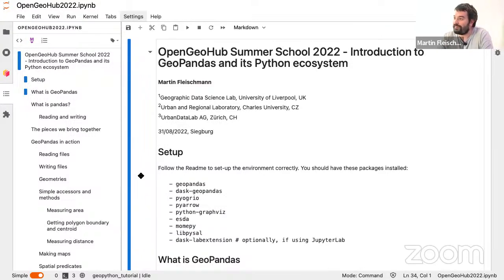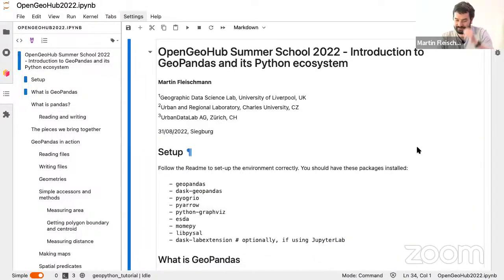If you don't know how to do that properly at this spot, just hit the MyBinder link on the repository, which will open this kind of interface for you without you having to do anything. And you will be able to follow the whole tutorial directly in your browser. So everyone is set up, everything will work.